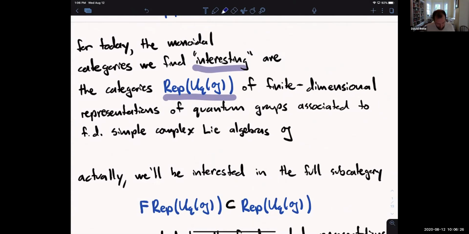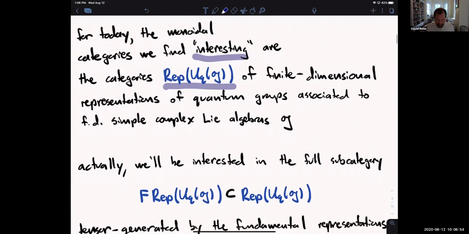So finite dimensional representations of quantum groups, and quantum groups, again, today associated to simple complex Lie algebras. If you don't have a background in quantum groups, you could instead just, everywhere you see a q, plug in the number 1, and think that I'm looking at finite dimensional representations just of a finite dimensional simple complex Lie algebra. Okay. That's maybe the bait.